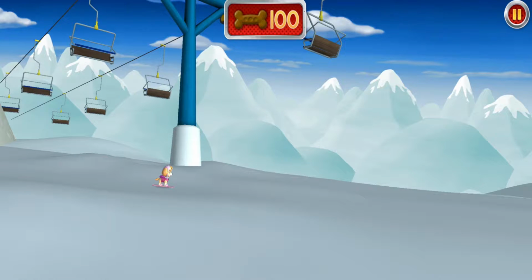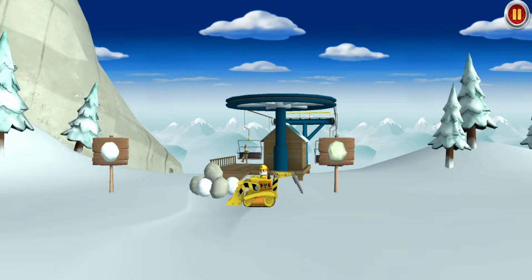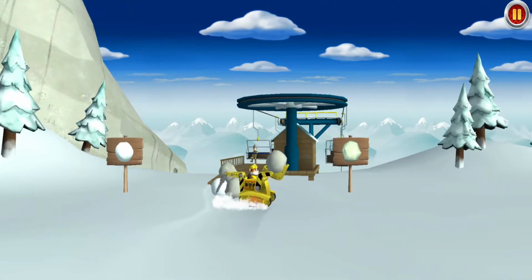Jake, we're coming! Look at all the snowballs and rocks blocking the ski lift! No problem. I can use my dozer to clear the way by sorting the snowballs and rocks. Tap the pile of snowballs and rocks, then I'll pick one up. Then, tilt your device left or right to show me where it goes. Super! Whoops! It doesn't go there. Try again.